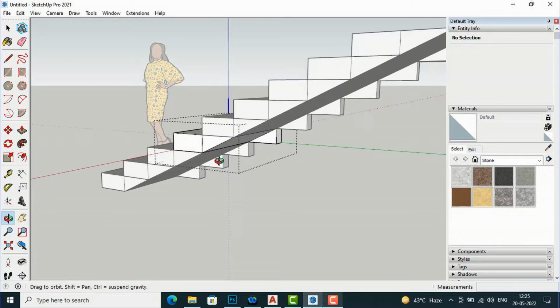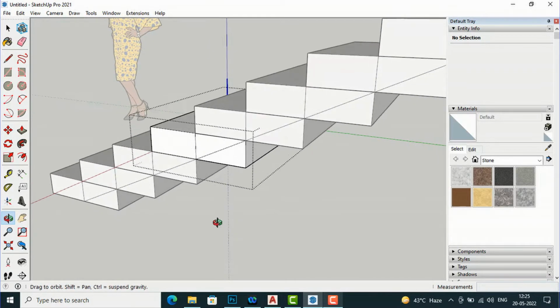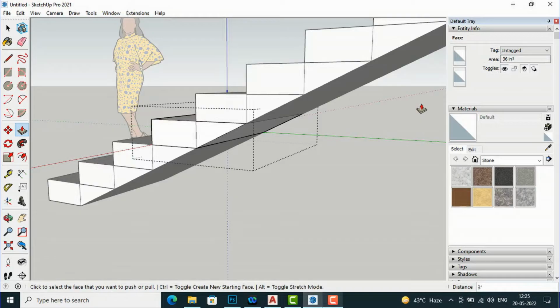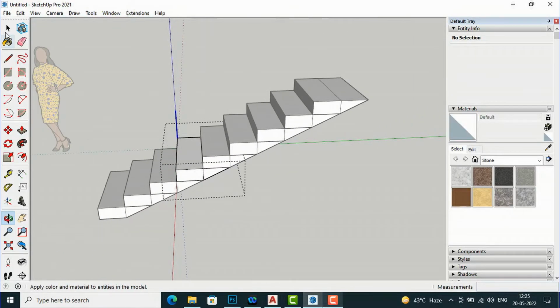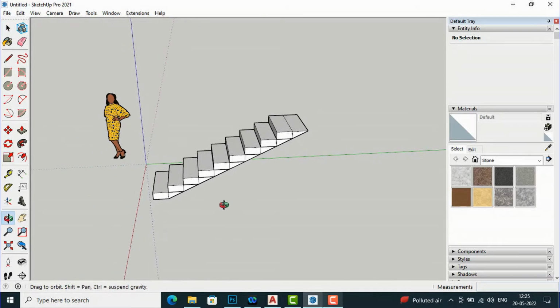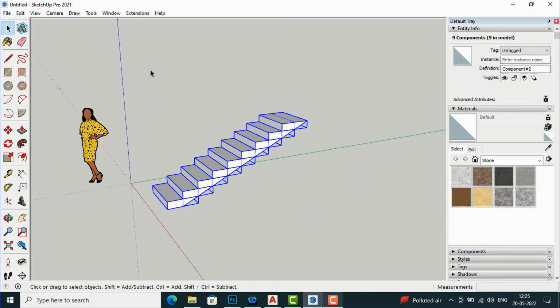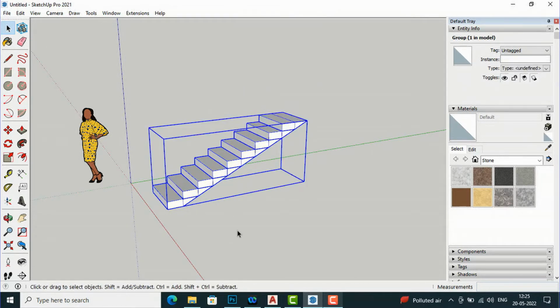So it is created. Our first flight is created here, and now I am going to create a group of all of this, and now I will right click here and I will make a group.